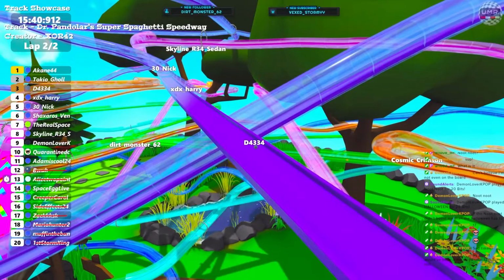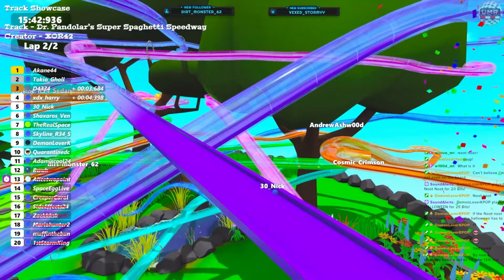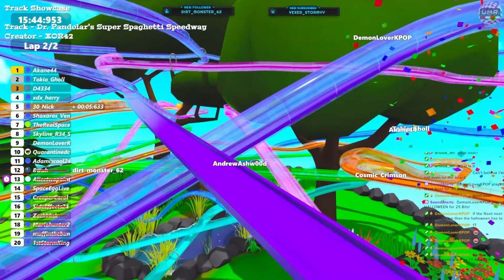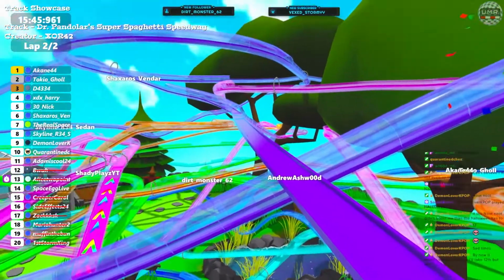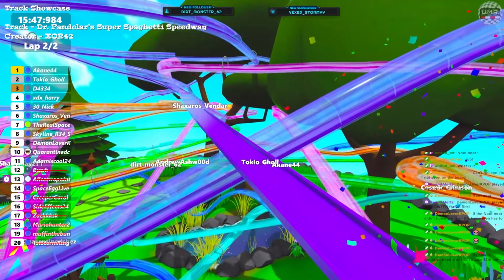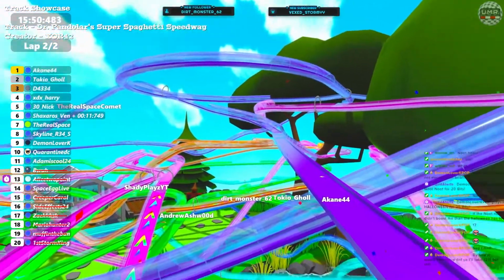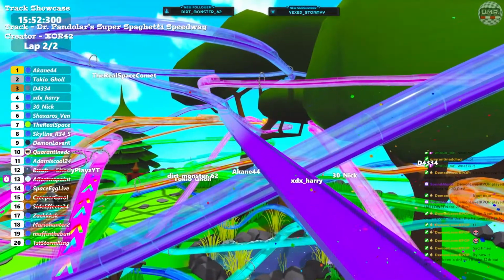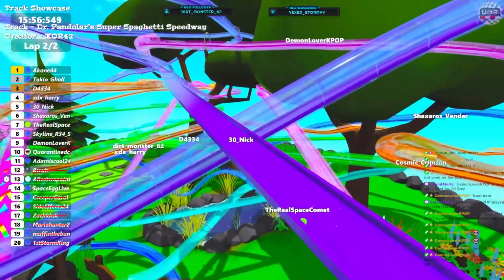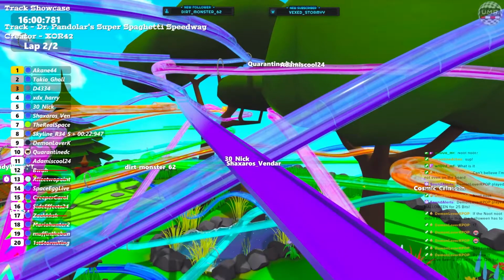Daza is going to take third. Harry in fourth. Nick in fifth. See, Demon actually gained a couple of positions, getting past Cheese and Adam. Shax coming through to take sixth. We speed things up a little bit as we wait for the rest. Space coming through in 7th. Skyline through in 8th.